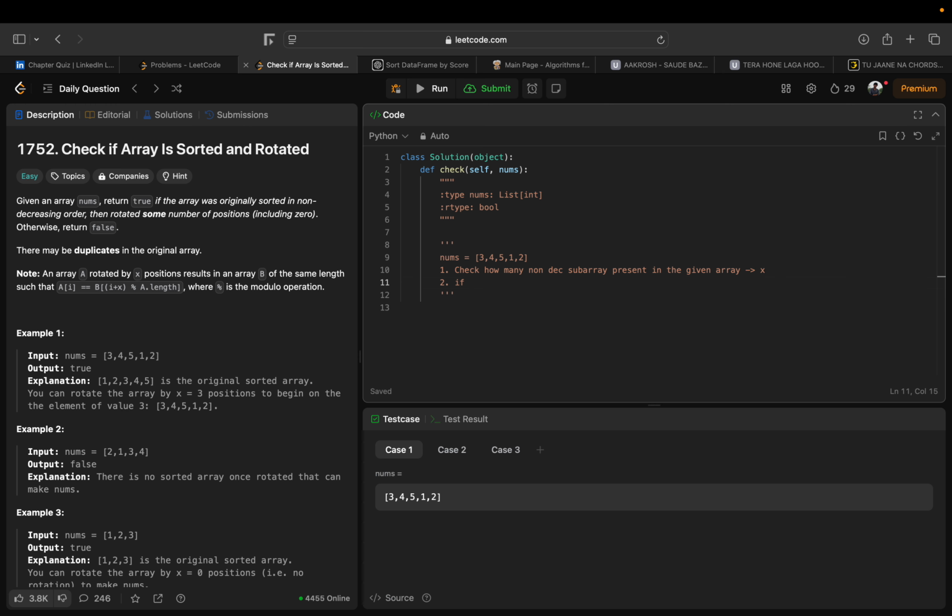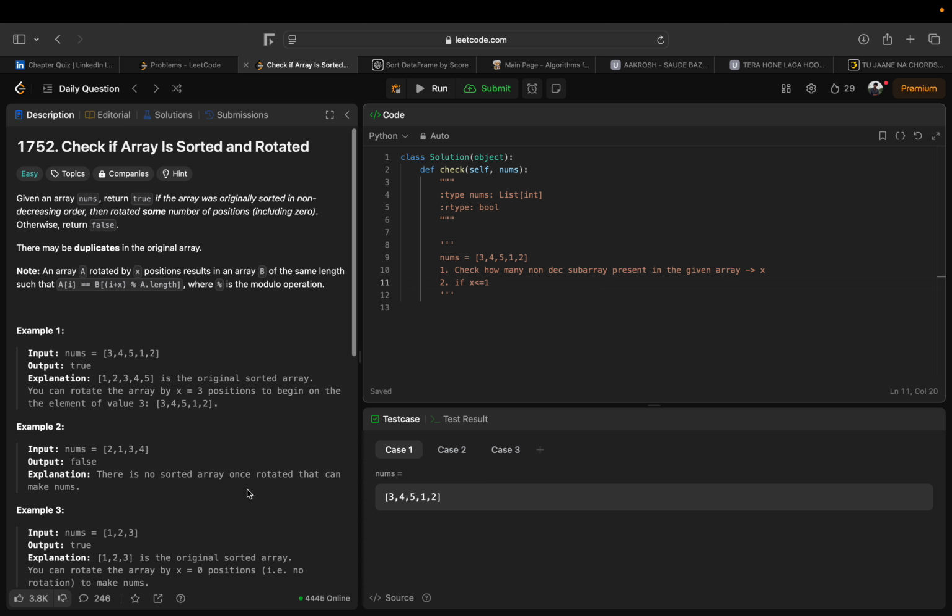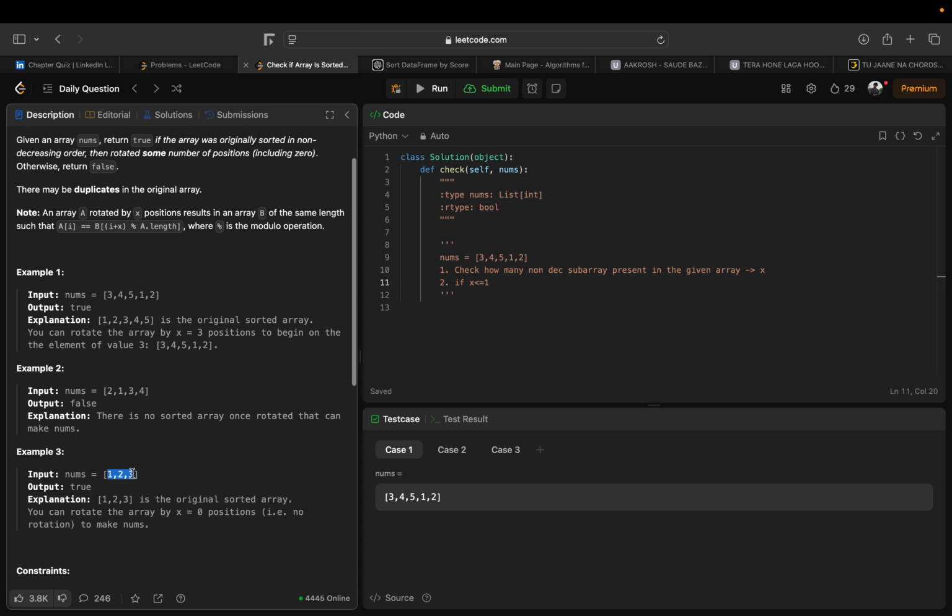Second, this will return, let's say, x. If x is smaller than or equal to 1, there may be a case in which the array is sorted, so there is one non-decreasing array. And there may be a case in which there are two non-decreasing arrays. We can check this using a bool or something else.